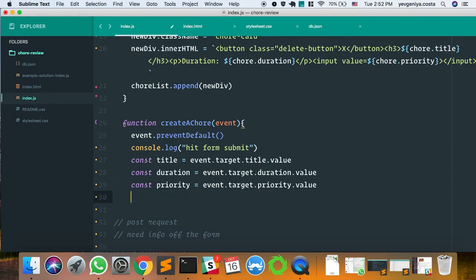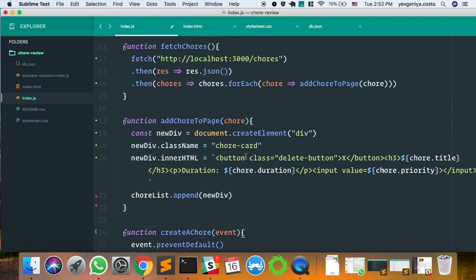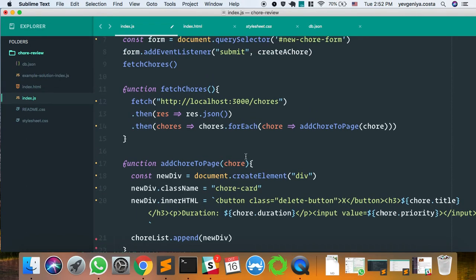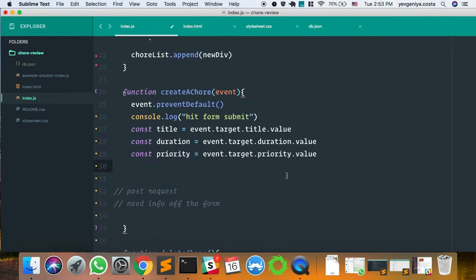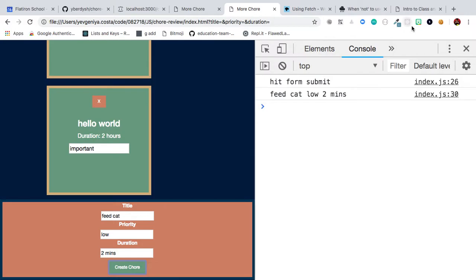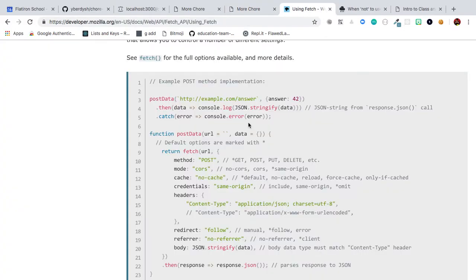Use those as arguments, and you just reuse the other function. Which one? Well, yeah, actually, you could do that, right? Add Chore to page. We could if we wanted to add it to the page, but we also want to add it to the database. So we do want to do this eventually. Exactly. So how do we do that? Make a post request. How do we do that? Fetch, post, URL. Yeah, I think I have some stuff up here for fetch.